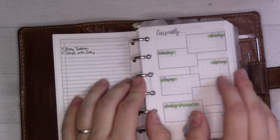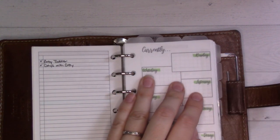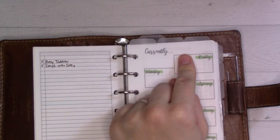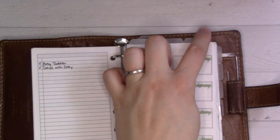So now we're still in the front section before any of the side tabs have kicked in, but now we've got the top tabs. And this is the biggest thing that revolutionized my planner system when I reorganized it a month ago: instead of these three top tabs being three current projects, I now have them as monthly, weekly, daily.